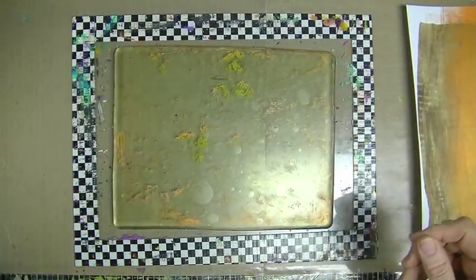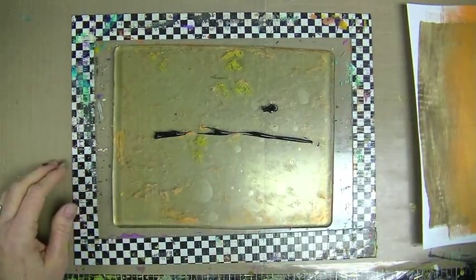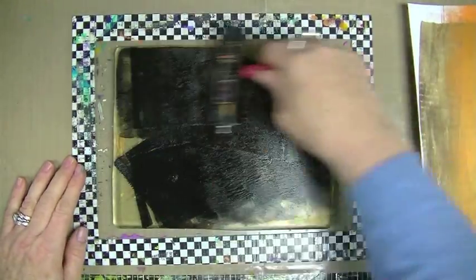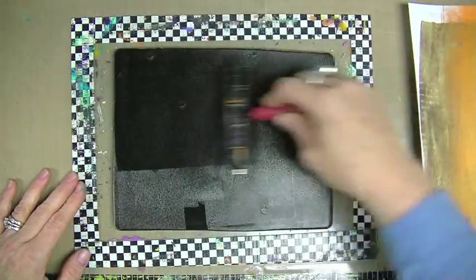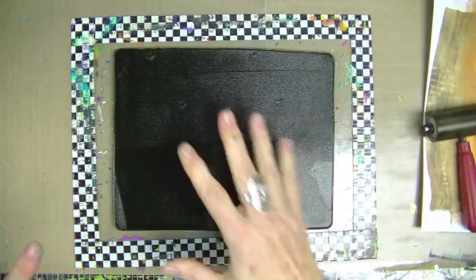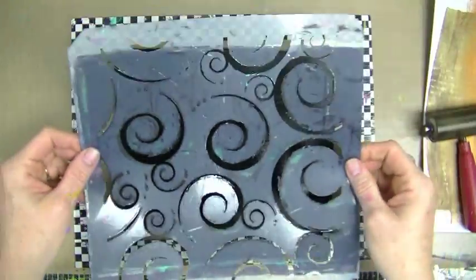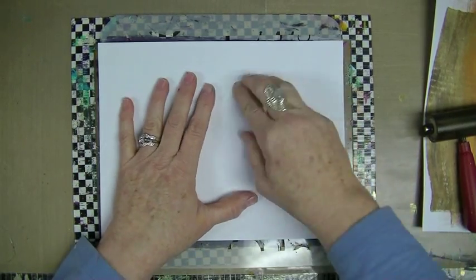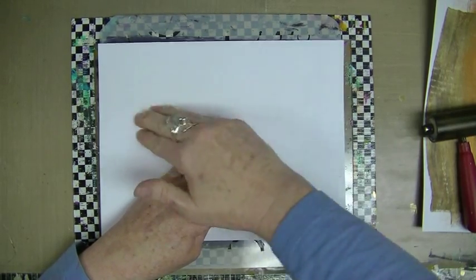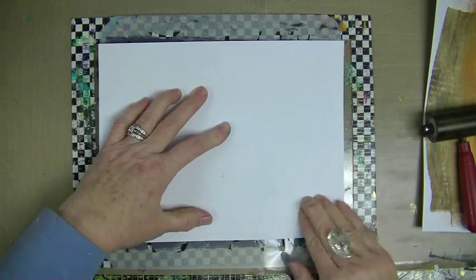I want to get some black on the plate to give you an idea of how I like to do my prints and why I love stencils so much. I have two layers on there and I'm going with my pop of black. I think a little black fine line on just about every print really makes the colors pop and pushes stuff into the background. Here's a swirly design — love me some swirls, I'm a swirl girl. I'm going to go on with the same print, flip it over. This is another one with fine lines, but they're big, larger, swirly circles. I'm dragging my hand in a swirly circle motion, hoping I hit all the right spots and get all that goodness up on that print.